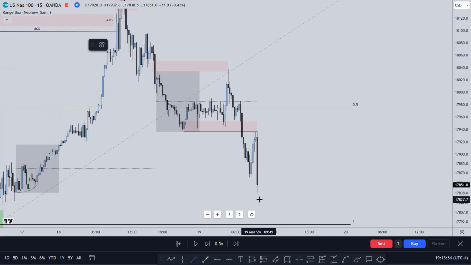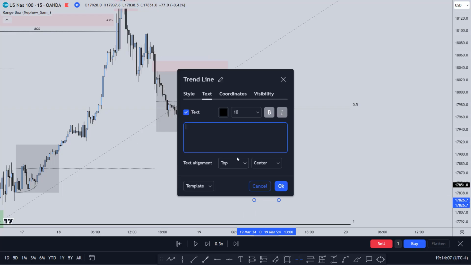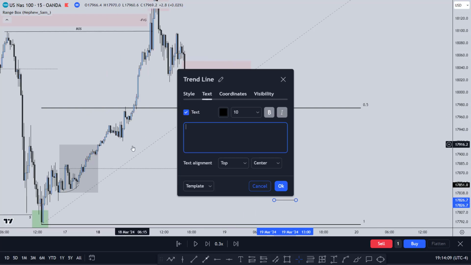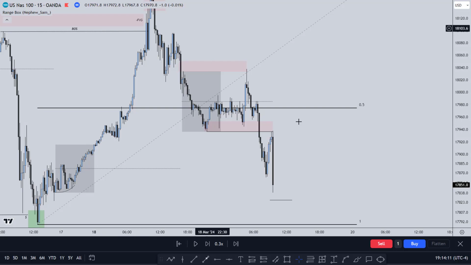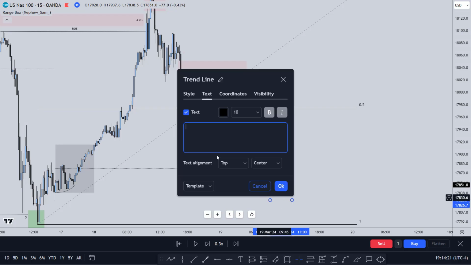And me personally, I don't really start looking at the markets until 9 a.m., 13:00. That's when I look at the markets. I would say that's when I get on my charts and I trade. I only trade New York session. So everything that happens before New York session, I just analyze it, right? I analyze everything that happened in London session and Asian session. So when I come in New York session, my time, that's when I go in the markets and see what type of setups I can look for.